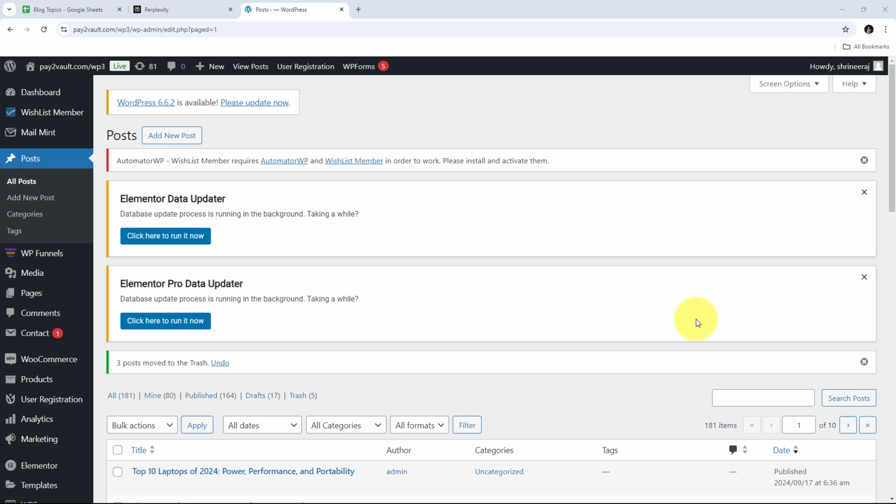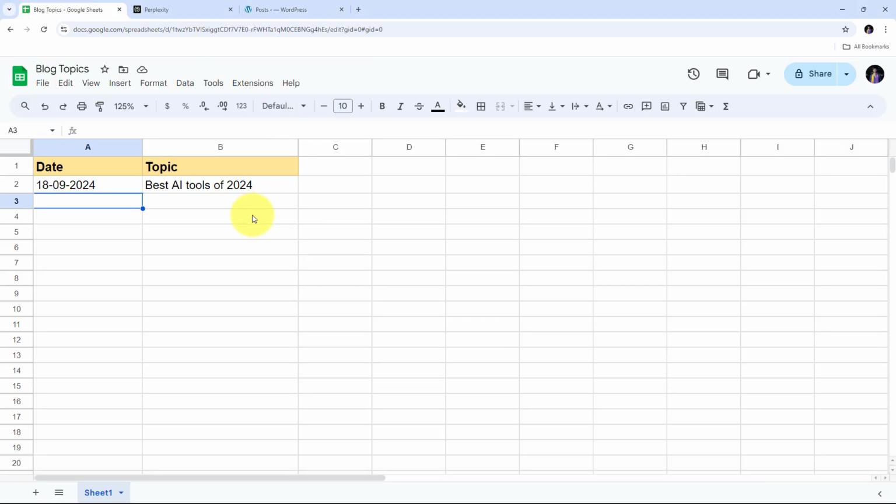I'm going to automatically do all the SEO for the blogs that I'm going to generate on my WordPress account. For this, I have created a new spreadsheet in Google Sheets where I'm going to just add my blog topics, the topics on which I want to create blogs. Now by using Perplexity AI, I am going to do all the research work, like generating the SEO friendly keywords and the title that can rank my blog. I'm also going to generate and embed all the keywords that are required in the content for the blog. I'm going to do all this just by using Perplexity AI, and I'm going to automate this process with the help of Pabbly Connect.